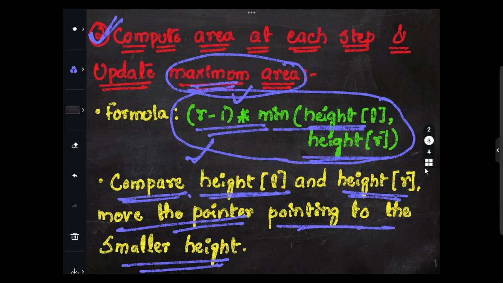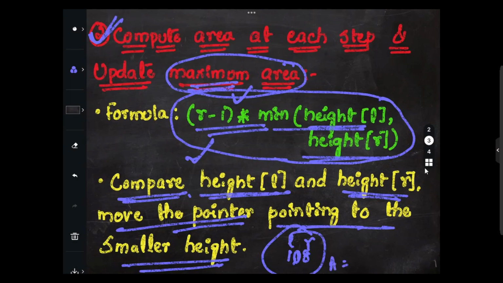Height of L and height of R is nothing but the left pointer and the right pointer. So two vertical lines we are speaking of, right? Suppose we are taking 1 and 8, just for the example. This will be L and this will be R. That's what we have to compare, these two things. In between we have width 1, that they have given in the question. We have already discussed this, and we have to calculate the area.